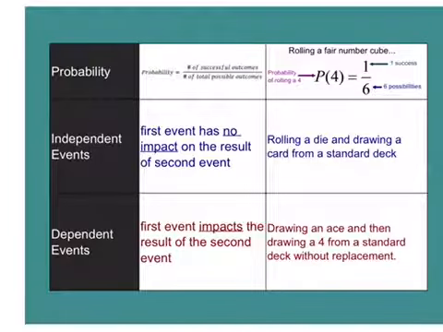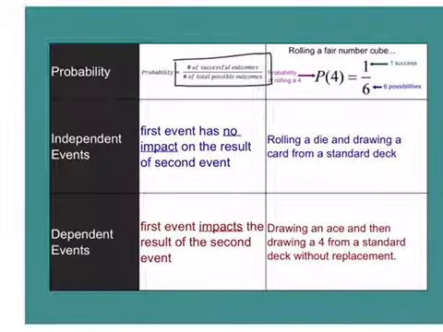So here we're going to look at some new terms. Let's first review probability. We kind of already looked at it, but remember, probability is the number of successes divided by the total number of outcomes. So what I want, how many ways I can get what I want, divided by how many total things there are. Now we're going to use this and we are going to determine if they're independent or dependent events. And what you need to keep in mind today is I'm going to ask you to find the probability of multiple things.